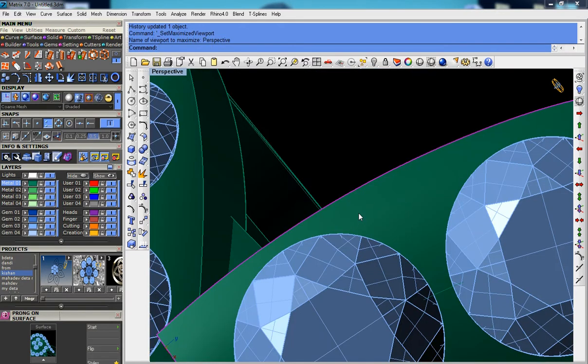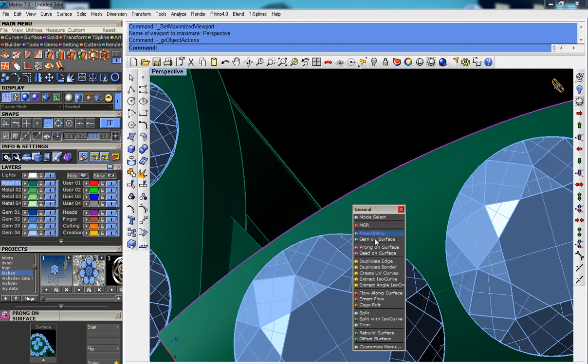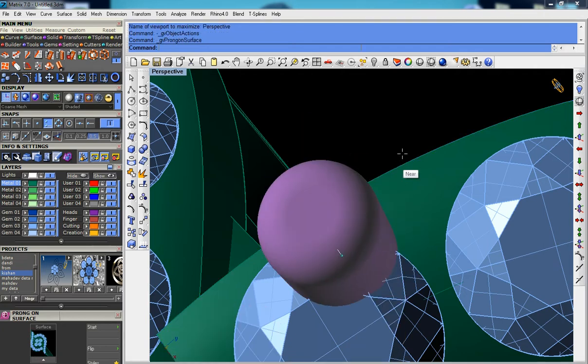Now I give it prongs. Okay, click F, select the surface and click F6, select prong on surface.